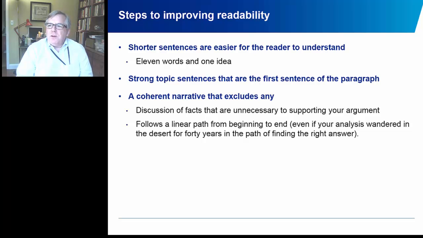A strong topic sentence, that's the first sentence of a paragraph, so a reader who's reading quickly knows exactly where the argument is going. You want a coherent narrative, so discussion of any facts that are unnecessary to supporting your argument should be pared out. You want it, to whatever extent possible, to follow a linear path from beginning to end. Even if your analysis is wandering around, you're never likely to find it. It's going to get lost. So you want to find a straight path to the right answer.